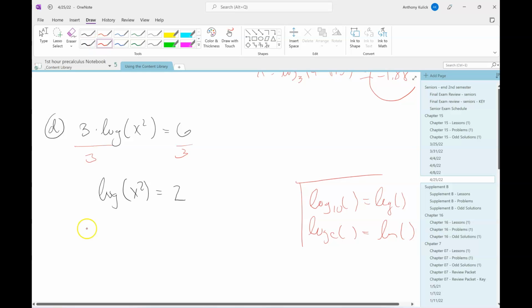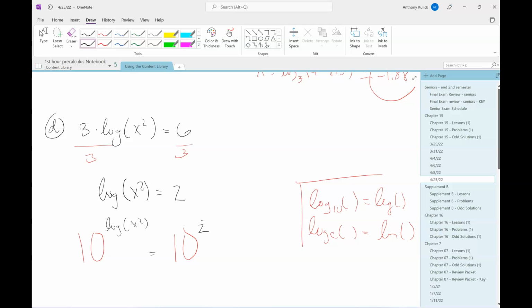So here I'm going to use an exponent base of 10, and I'm going to write that exaggeratingly large. Why am I doing that? So we can see it. I don't want you to confuse it with multiplication, because we're not multiplying both sides by 10, right? We're not doing 10 times 2 on the right side. We're doing 10 squared.